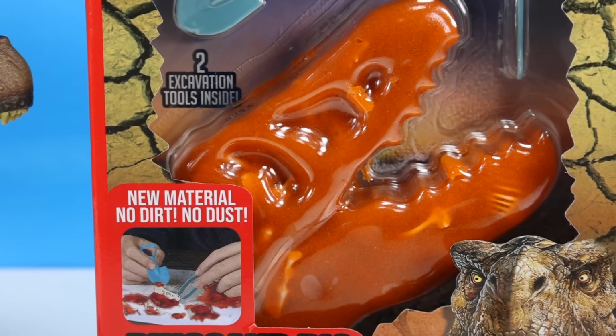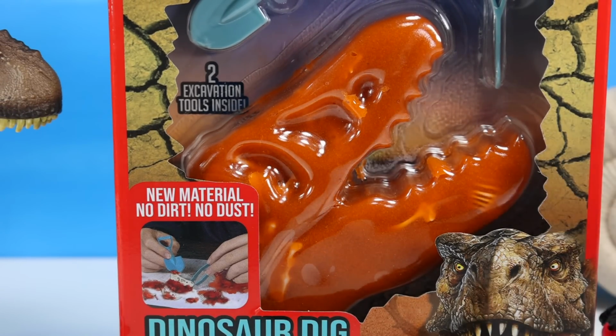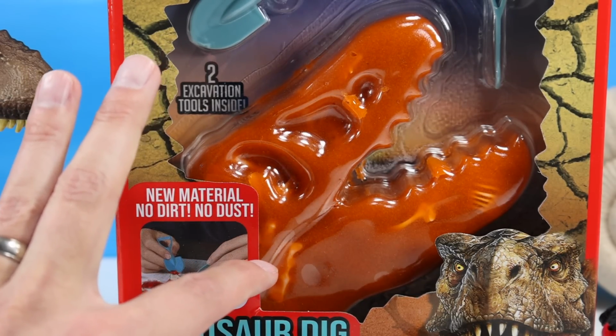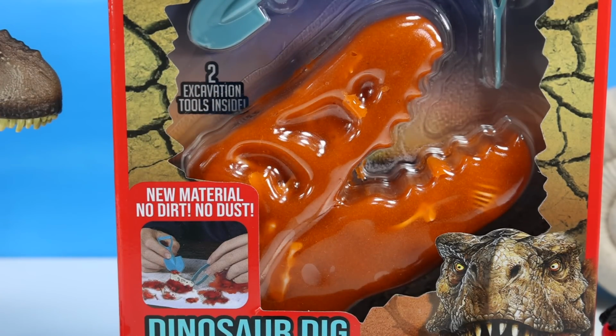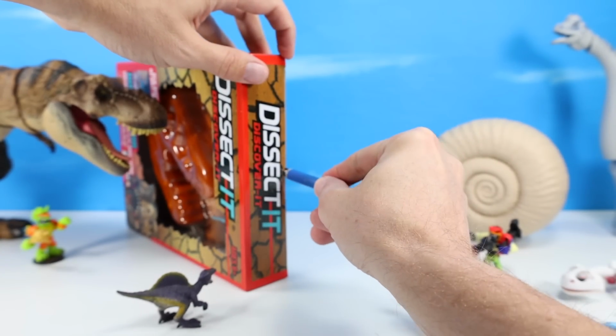So I'm trying to peer inside and guess, like I see some ribs right there. I couldn't tell you who that could be. It doesn't feel trike. I don't know. Then there's like a little triangle piece there, a triangle-ish thing. So maybe it is. I like the excavation shovel up there. Is that a diamond shovel? Maybe. Let's see what we have in the box.